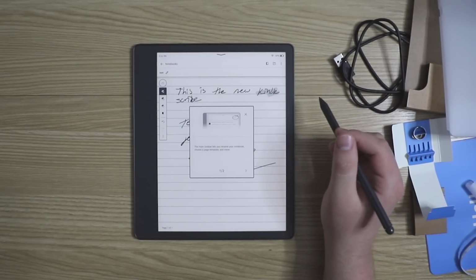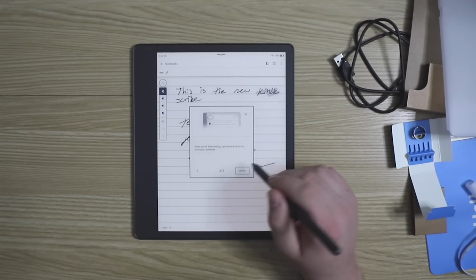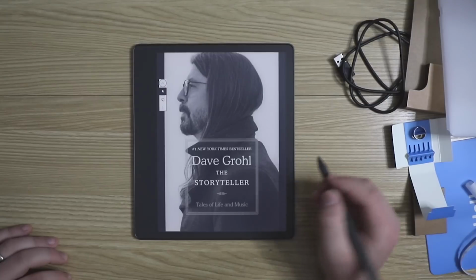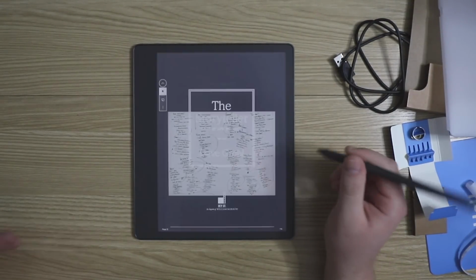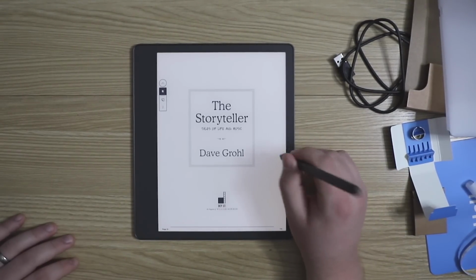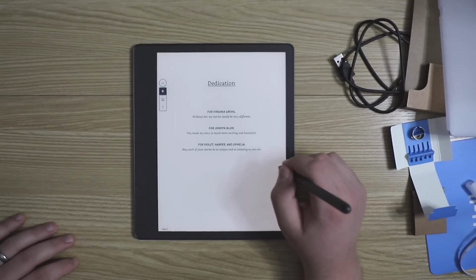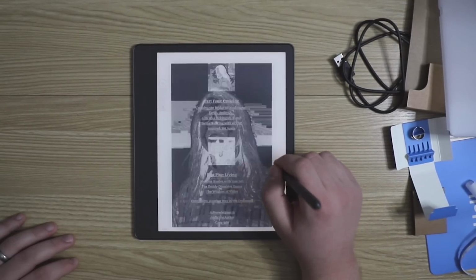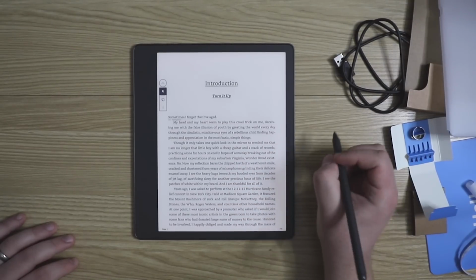So let's go back to the main menu and try to write in a book and see how that looks. All right, let's see if we can tap with the pen to turn the page. We can. That's kind of handy, I suppose. Let's flash forward here to get to the book itself. Cool pictures of Dave Grohl. Okay, so let's make a note.